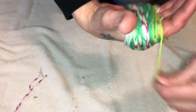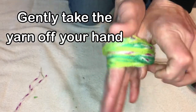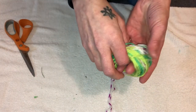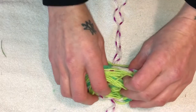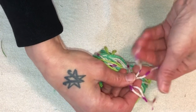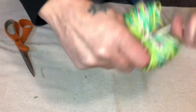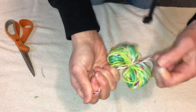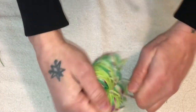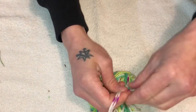Once you're happy with the amount of yarn you have — which is completely up to you — however much yarn you use is however thick your pom-pom is going to be. Take your pieces and lay them down like this, lay these in the center, so it should look like this with the yarn underneath. Now you're going to tie this just like this and pull. You're going to want to tie it again in a knot, pull, and I would recommend that you flip it around and tie it again because you don't want your pom-pom to come undone.